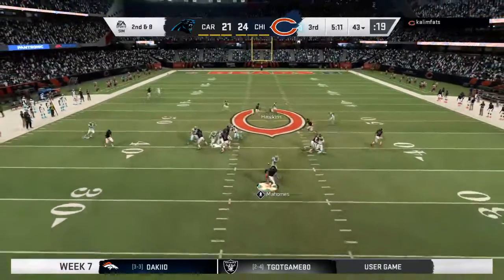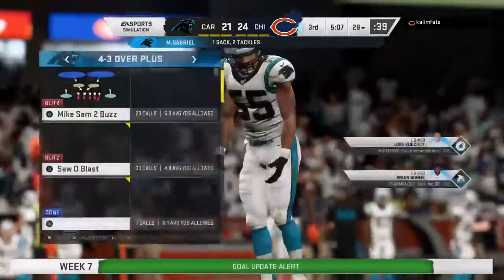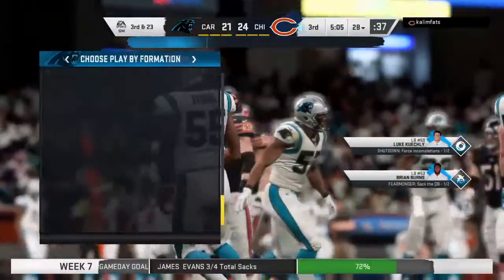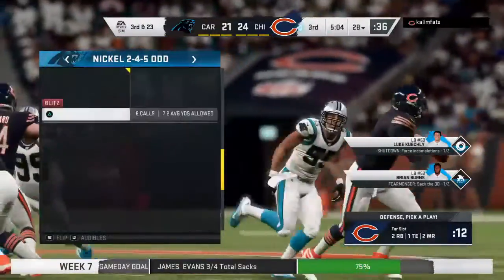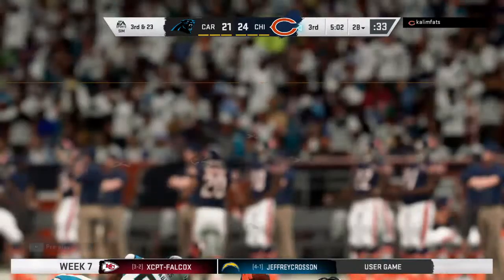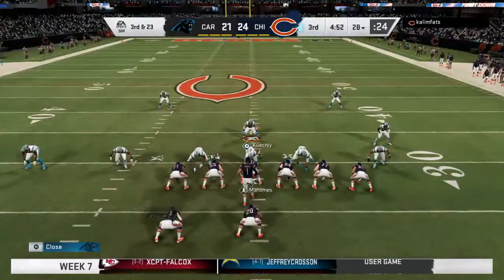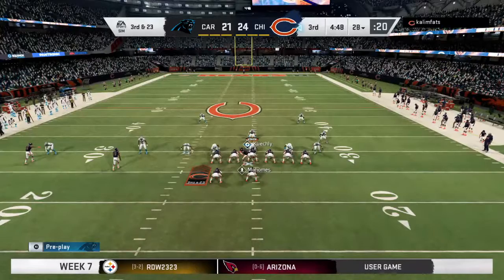Throwing on 2nd and 8. Mahomes. And a big loss here as he's taken down. And here the pressure from the outside linebacking spot. And normally when that happens and they're able to get home, that means the other guys on his team helped him out a lot. That they occupied people to allow it to be no less than a one-on-one situation, allows him to get home.